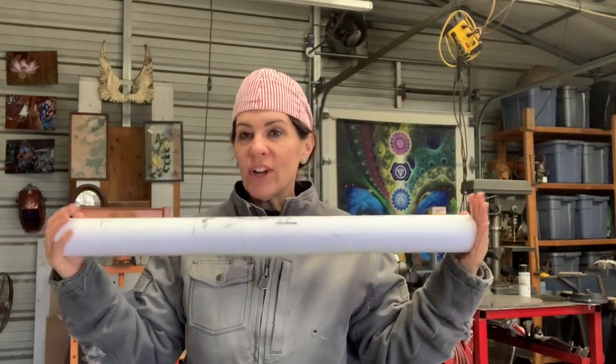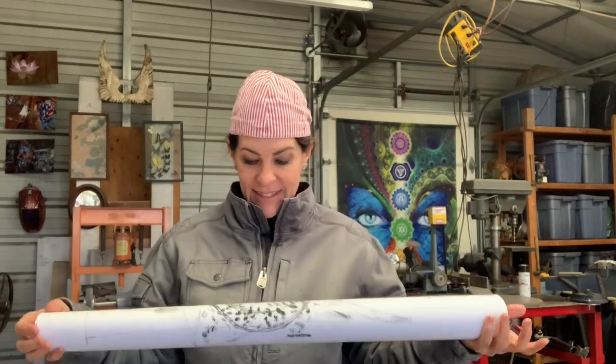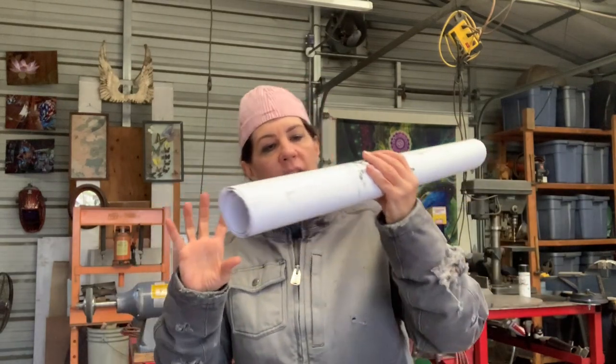Hey everybody, this is Jay Stargard, international artist and owner of Stargard Art. We are through the design phase and today we're going to get into my shop and begin laying out the sculpture onto the metal. Most importantly, we're going after the copper portal — we'll be annealing that. You'll see that gorgeous rosy red color when annealing the copper before we quench it. This is the last three days of work I've put in to create this, and I'm super excited to start putting the plans to the metal.